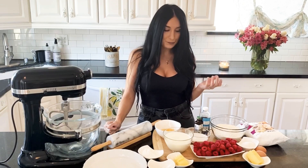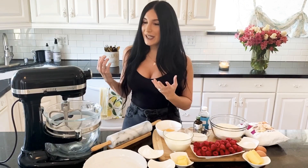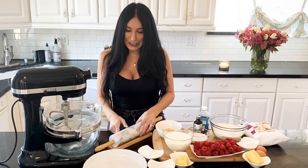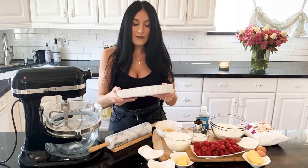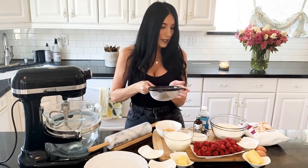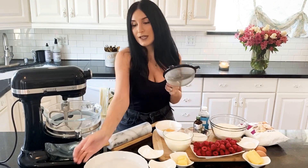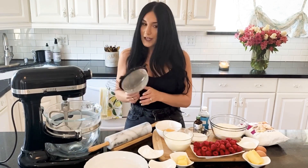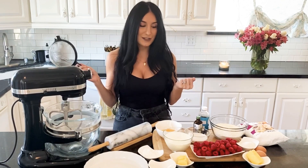So getting into the ingredients you're going to need for this raspberry fruit tart — there are two elements: we're going to do a cookie crust and also a French pastry cream, which is so delicious. It has that custardy consistency, really thick and creamy but not heavy. For tools, you'll need a rolling pin, a dish for your shell, a sifter or sieve for confectioner's sugar, and a whisk for the eggs. So without further ado, please join me as I make a beautiful French raspberry tart for the first time.